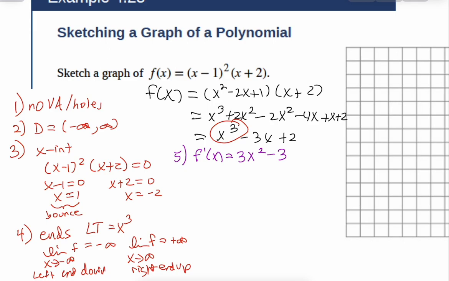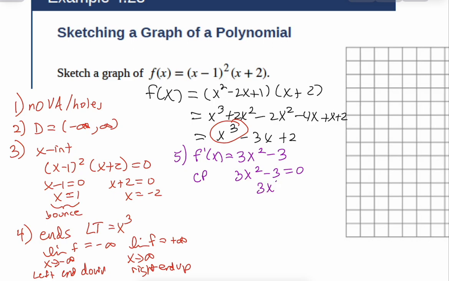Remember how when we did that one page that had all like 200 derivatives on it? Those ones, I always say, do a rewrite, make it nice. Same thing here. Use the version that's best for your derivative. And so now we need the critical points, which are where the first derivative equals 0. A polynomial doesn't have any discontinuities, so it's not going to have any critical points that are undefined. It doesn't have any cusps or points or funky things on it.